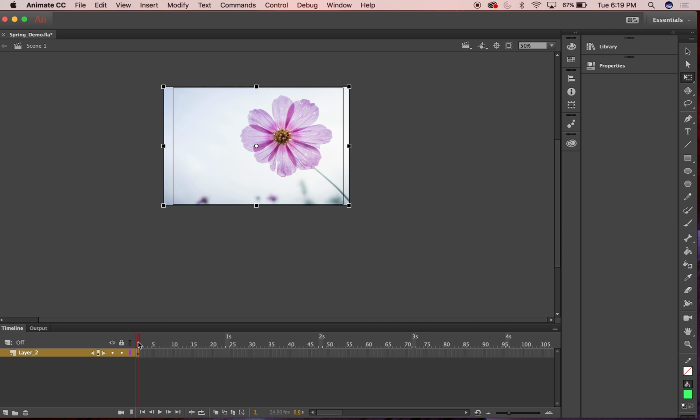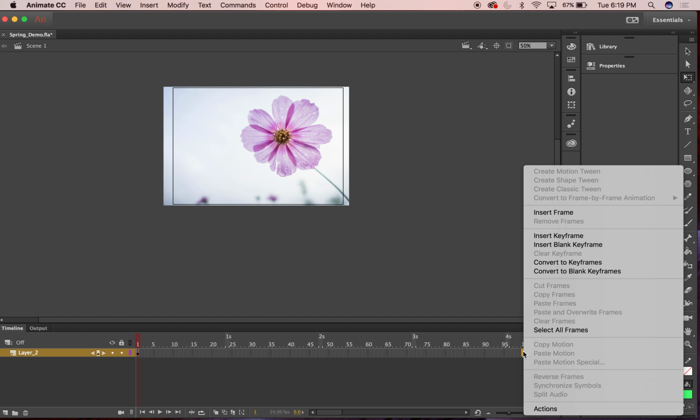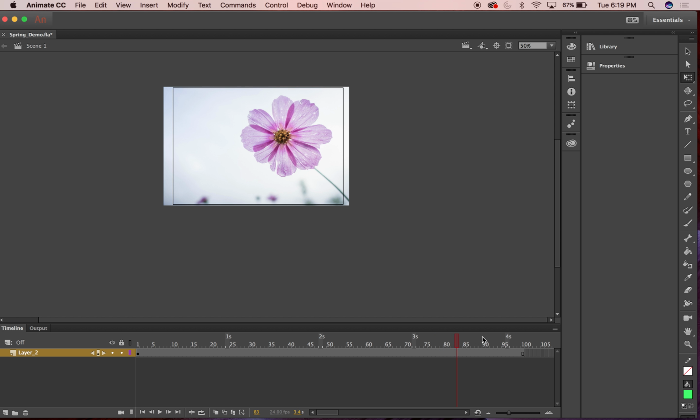The only thing I am going to worry about is actually extending this artwork through many frames towards the bottom, so I can really define the length of my movie. So I'm going to go to frame approximately 100 here, and I'm going to control click that, and insert just a regular frame. This is going to basically copy the artwork I have on this keyframe. Remember, the dot represents the keyframe where I change the artwork. I'm just going to extend that all the way out to frame like 100, okay?